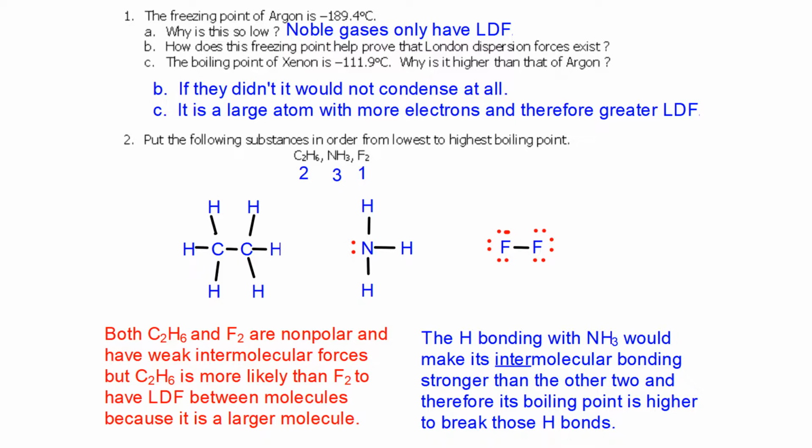Radon would be higher if it weren't radioactive. We don't get to play with radon. But xenon has one of the highest boiling points for two very distinct reasons. Number one, it's the most massive of the noble gases. Again, setting radon aside, xenon's got the highest mass, which means it's going to be the hardest to accelerate and move into the gas phase.